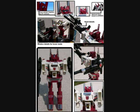Next we have a set for G1 Sixgun — it's the upgrade set, Upgrade X5. Basically, this is just extra stickers to give him a bit of a better look. You have eyes like in the cartoon — I don't know which cartoon he was in, definitely one of the Japanese ones, maybe Zone. I haven't actually watched a lot of them; I haven't even gotten through Headmasters. So you can have the eyes, or you can have this red visor that was in More Than Meets the Eye.